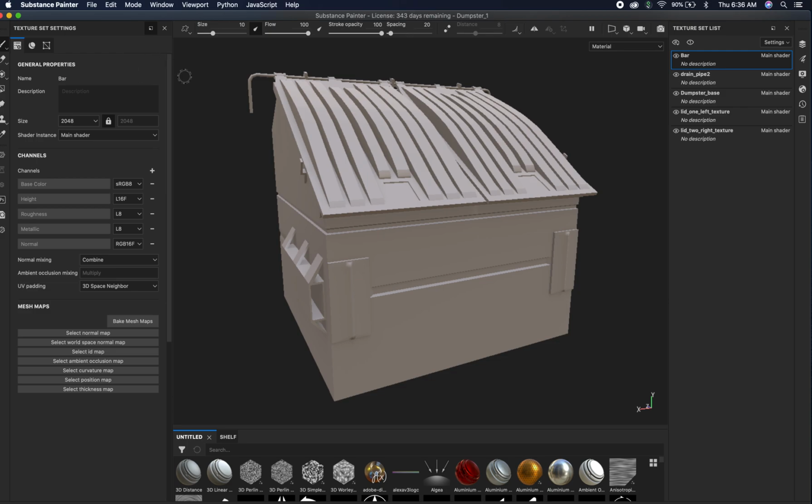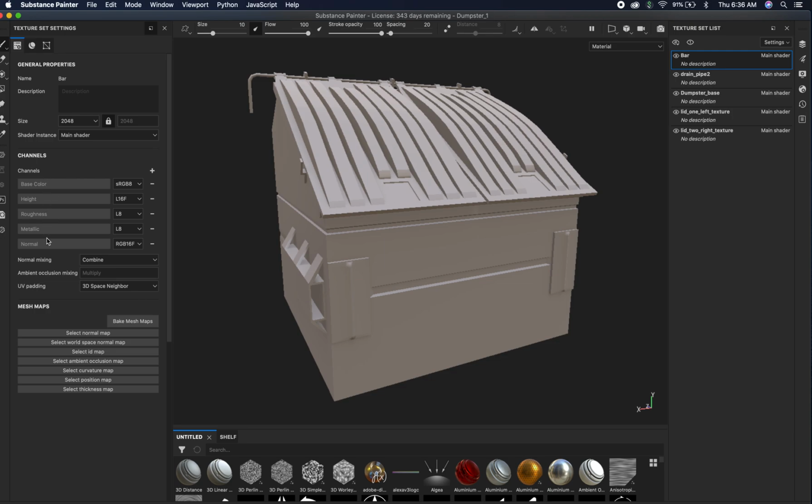screen. So some of these things may have been set to like 256. You just want to make sure you're at 2K. If you're really ambitious and doing a really big character, you can do 4K. And then once you get into Unreal or Maya for render with Arnold, you can always set this back to 2K if you have 4K. You can always minimize these. They do get heavy after a while.